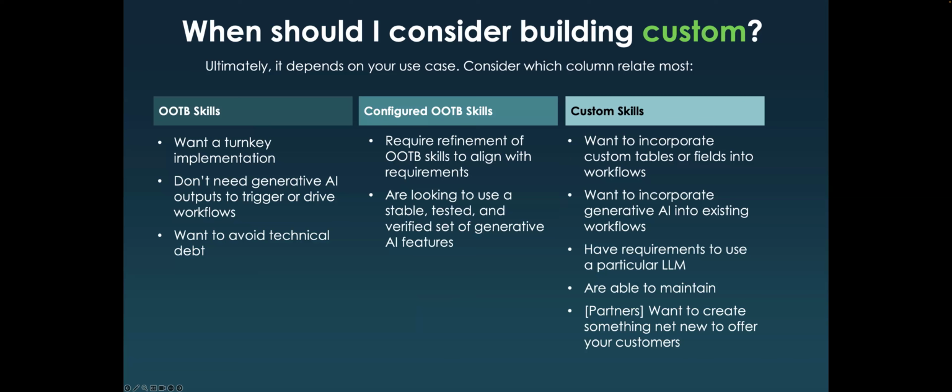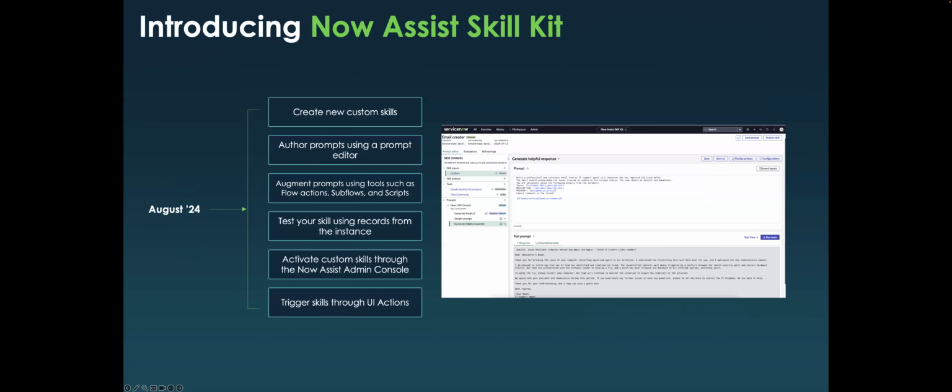And when should you consider building it? Well, typically, if you're looking at custom tables or fields and we want to drive generative AI into those, this is a great use case for it. This is where to do that from. You could be a partner trying to create something or net new offerings to a customer. Lots of different use cases, but it's in that more niche area.